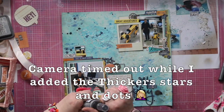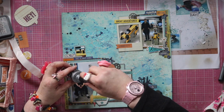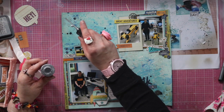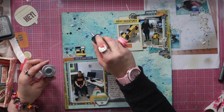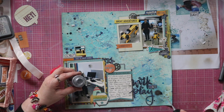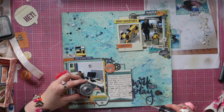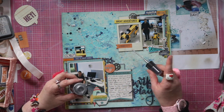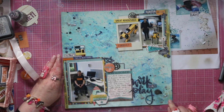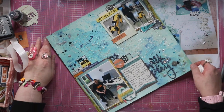Okay, one very last touch. I'm going to use some of this brushed pewter to splatter some, because I think of all the sprays and things that I've got, this is probably going to give me the punchiest silver colour. Alright, let's see how that dries. I'm not going to like what's happening here, but it is what it is.